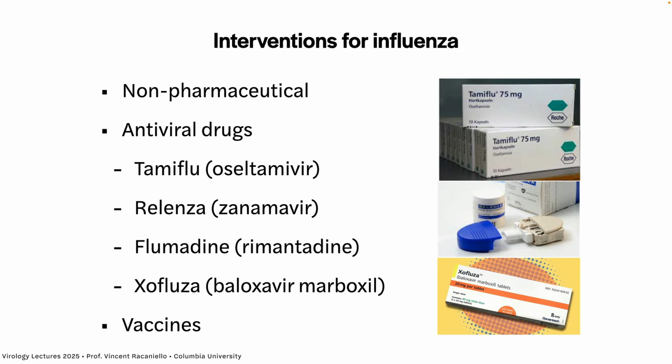What can you do about it? A lot of things you could do. You could do non-pharmaceutical stuff, you know, like you go to the drugstore, you buy all those lozenges and liquids and so forth. There's a lot of those. But there are antiviral drugs. There are 2 neuraminidase inhibitors. There is an inhibitor of the ion channel in the virus membrane, and there's an inhibitor of the endonuclease.